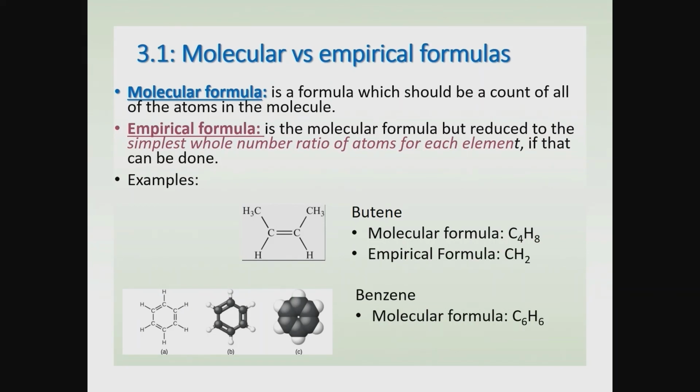Now, what is the empirical formula? Can you take C6H6 and reduce it to a simpler whole number ratio? Is there a number that goes evenly into 6? The answer is yes. 6 goes evenly into 6 one time. So the empirical formula is just reducing the 6s as far as you can go. They can be divided by 6, and then you're left with 1. So the empirical formula is just CH.